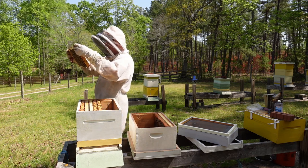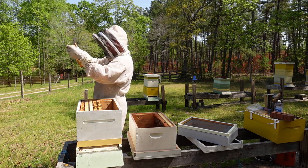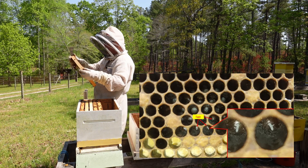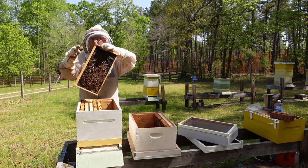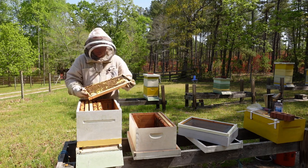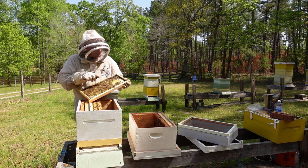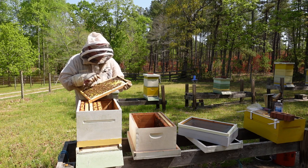I'll pull this frame up. On this one, they're drawing out comb, but the cells that they have drawn out are packed full of eggs. This year I'm just playing around with this plastic foundation. I like to use natural foundation, natural beeswax. If you get plastic foundation, do not get all black plastic, because sometimes they'll reject it right off the bat, and then they'll just abscond. You've lost all your money.